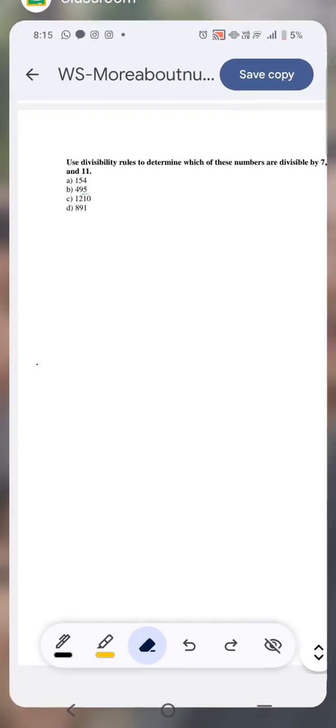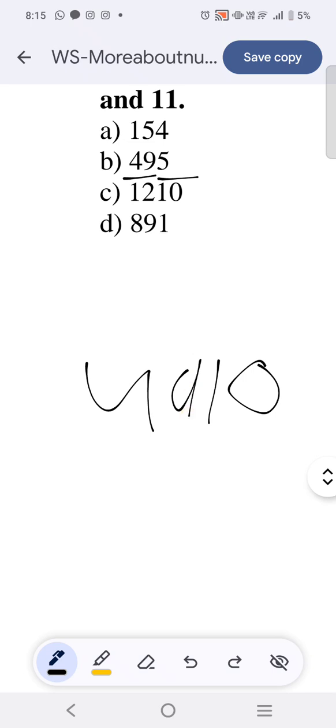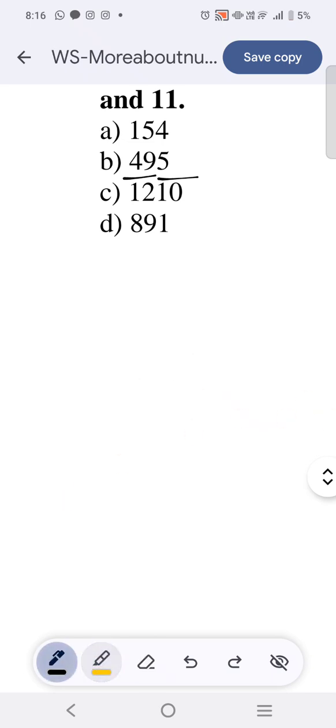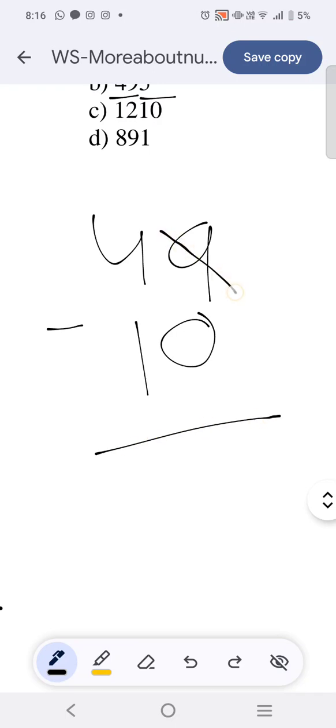Students, I just found out, I'm really sorry. Basically, the answer was correct, but the working was wrong. When we take 5 here and it's doubled into 10, now the rest of the number, we thought it would be 490, but it's not like that. It's going to be 49. We're just going to take the face value, not the place value. So 49 minus 10 is equal to 39.